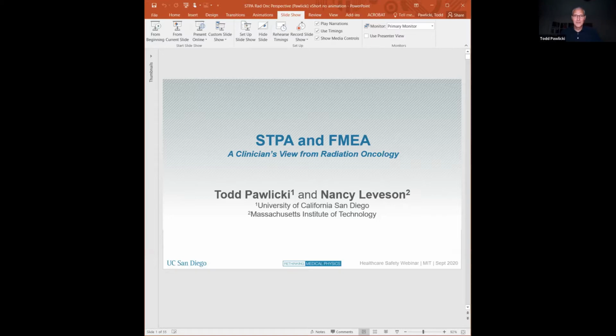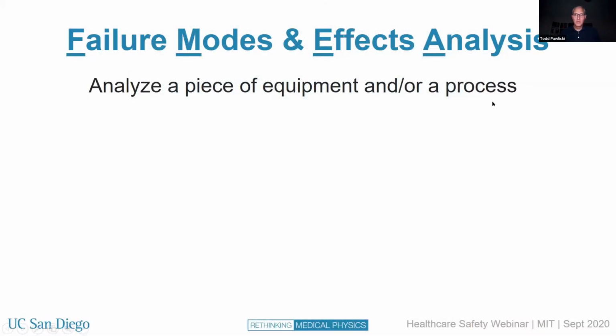So the outline for the presentation: I'm going to walk through an example of FMEA and STPA looking at the same process. It's going to be a simple process that's not specific to healthcare, because what I'm trying to do is understand for myself, actually, and if it spurs some conversation, that would be great as well, the differences between FMEA and STPA. Then I'll talk about some of the specific research in radiation oncology related to FMEA and STPA, draw some general conclusions from that previous work, and mention where we want to go next with this type of safety research.